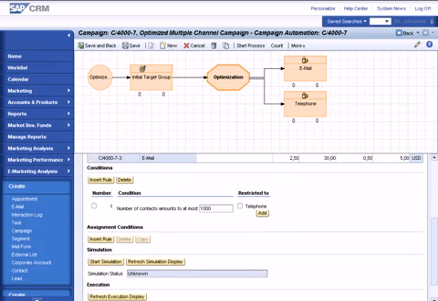Having all those parameters specified, you can run a simulation to get predictions on the potential campaign success, taking all the different assumptions and restrictions that were defined into account.